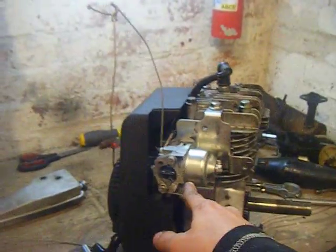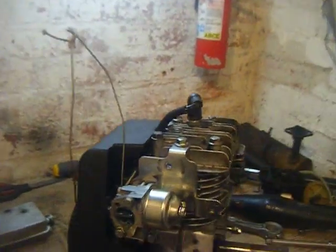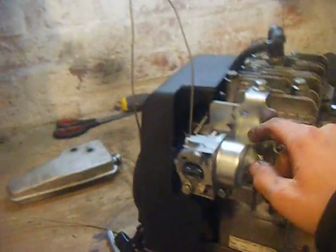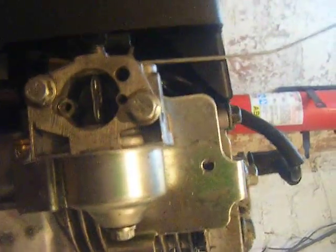First, your carb's in the wrong position. You need to make some sort of manifold, like I've got to do for my Briggs, which I've made. I've just got to put it together. It's got to move your carb around 90 degrees. You've got to do something about that, otherwise it's not going to run at all.